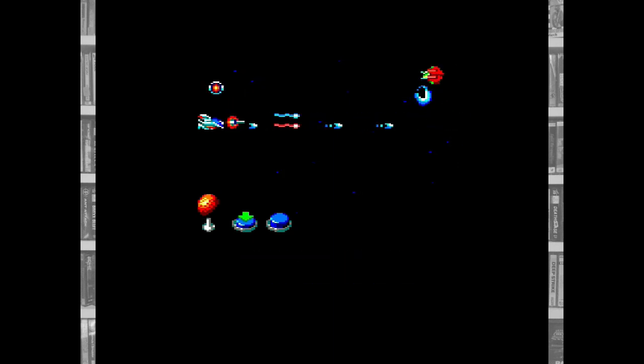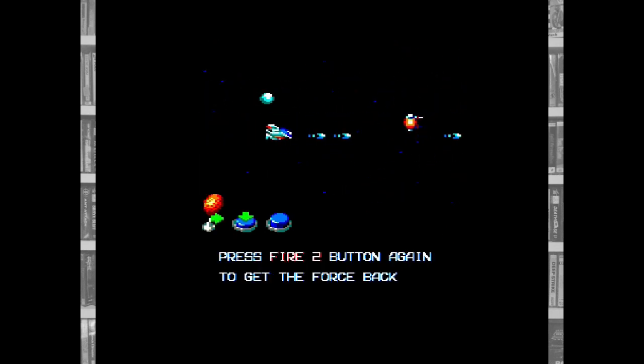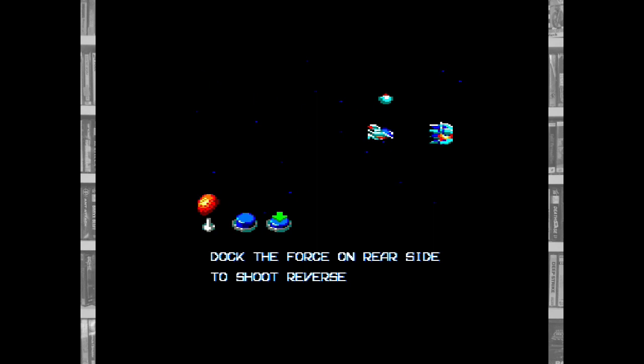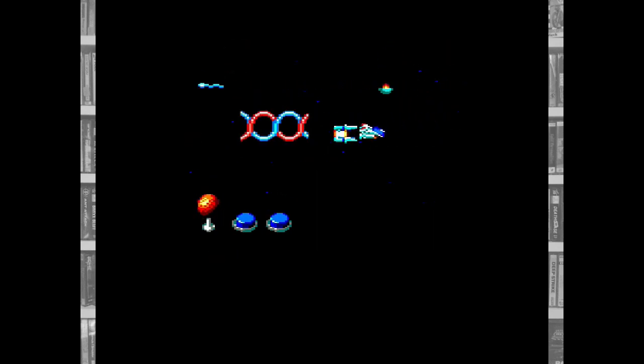Now, second fire button releases. I don't know what the second fire button is on the Amstrad. Somebody tell me what it is on the keyboard, please, in the description below, because I don't know how to do a second fire button. Look at that. It's building up this little satellite at the front. That's amazing. Yep, rear firing. Reattaches to the back.